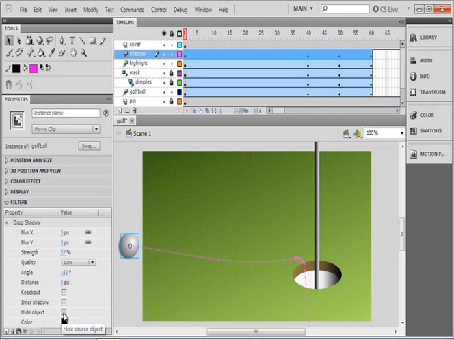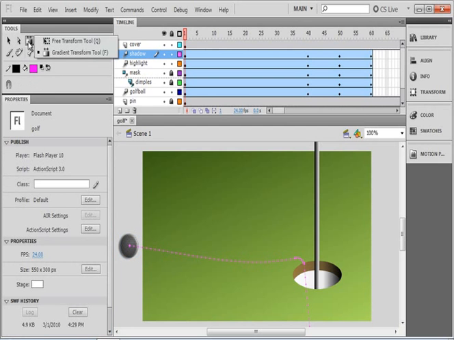Now this is interesting because when I click that, what we end up with is just the shadow and not the object casting it. Now you can see why I made a copy of the golf ball layer. We can manipulate the invisible golf ball to create whatever shadow we want. And since we already have the animation set up on it, it's going to follow along with the ball and the other layers that we've set up with the animation. To change the shadow, I'm just going to switch to my normal free transform tool.